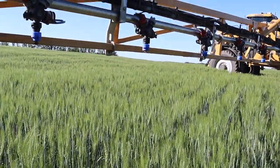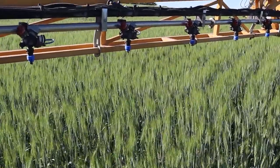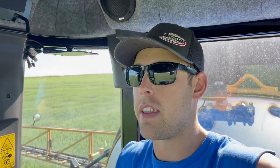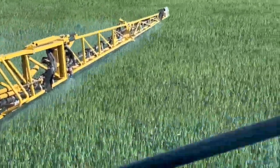If I'm low it'll have a better angle on the wheat head and get both sides. I'm going to lower my booms a little more — I just don't want to get caught in the wheat, as the boom can snag and bend. I've heard that twin jet nozzles don't have enough spray angle to paint both sides, and some people use an adapter with two normal flat fan nozzles pointing nearly horizontal for better coverage. But that sounds intense, so I'm just using the twin jet nozzles — I can see the angle is getting both sides of the wheat. I haven't sprayed a fungicide in wheat for a couple of years because it's been dry, so we'll see how this goes.